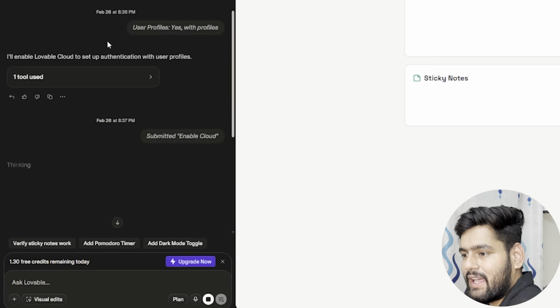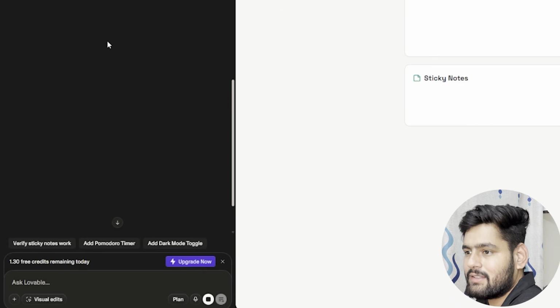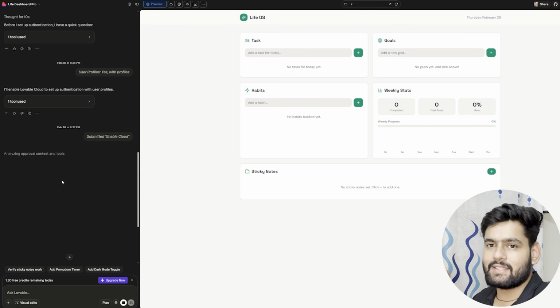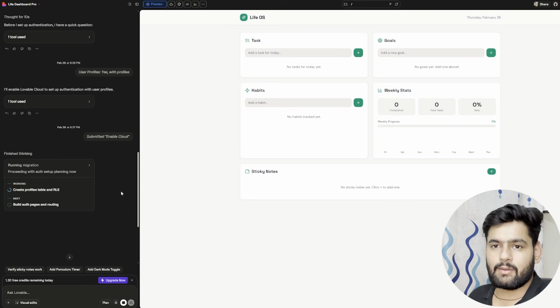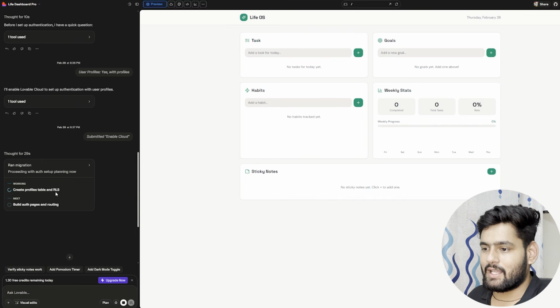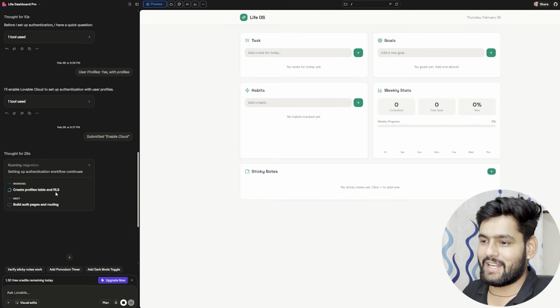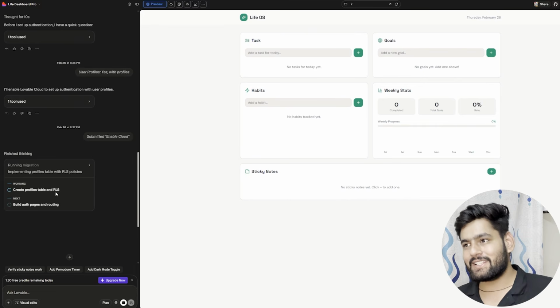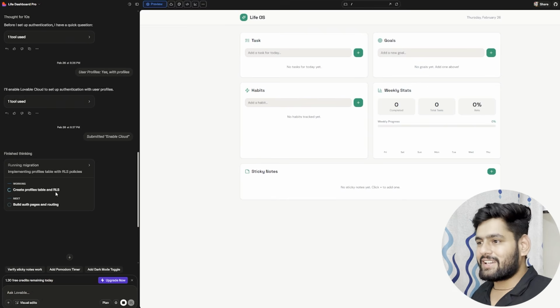Right now it's working, and I hope it will come up with Supabase or directly connect with that. The cloud feature was recently added in Lovable. Before the cloud, we had to do the manual step of adding it through Supabase. But right now it's doing a great job. It's automatically creating the profile table and RLS rules. You can think how great it is. We don't have to do anything. Right now we have done nothing outside Lovable. That's the great thing about Lovable.